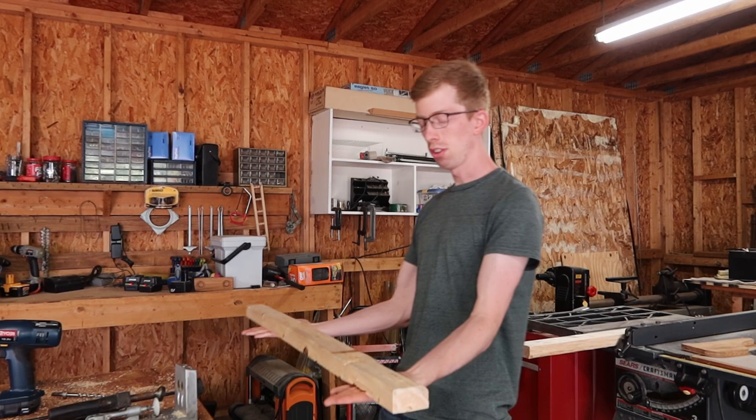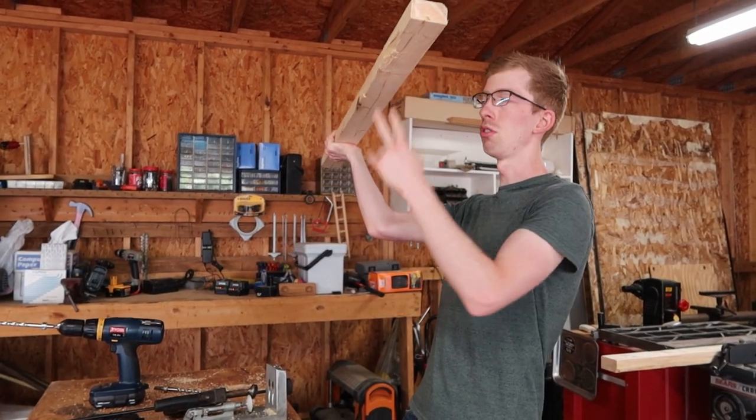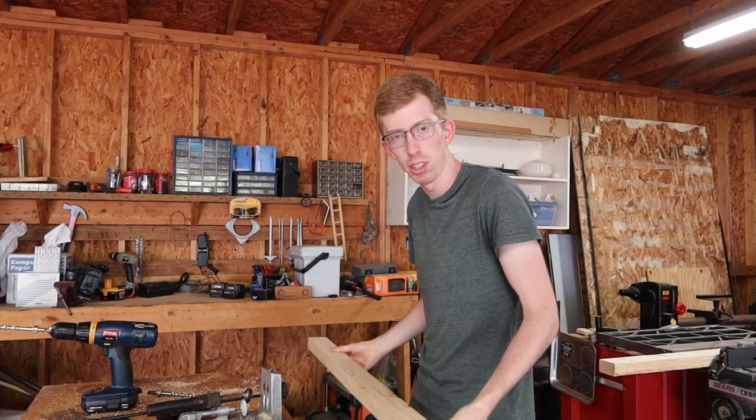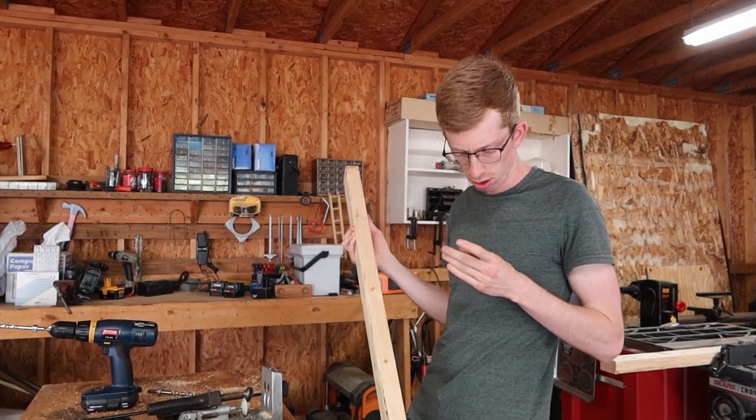So then if this is the underneath like that, I'm gonna go ahead and do the pocket screws here so that when it's pushing down, I feel like that would be more secure than pulling down. Does that make sense? Yeah, that makes sense.